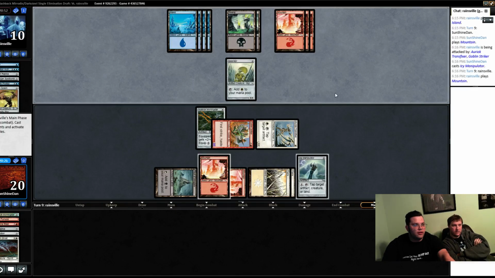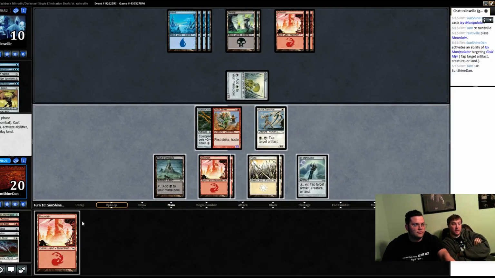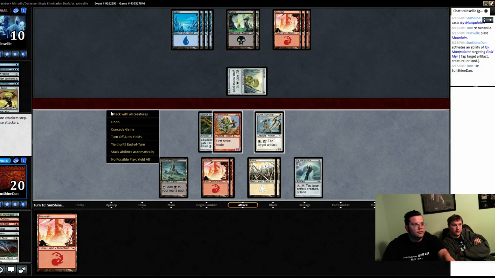Gosh, they have just been drawing land after land. You gotta feel for the guys, right? Yeah, I mean, we've done that before, so maybe we've just been getting lucky this entire draft. No point in playing that. We can combat. No point in holding anything back, just swing.